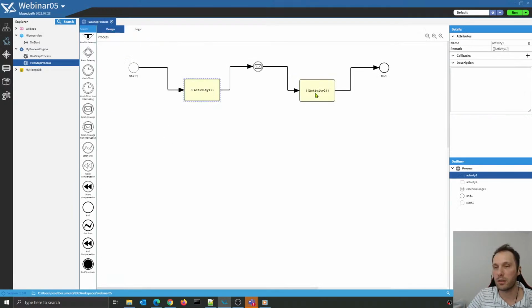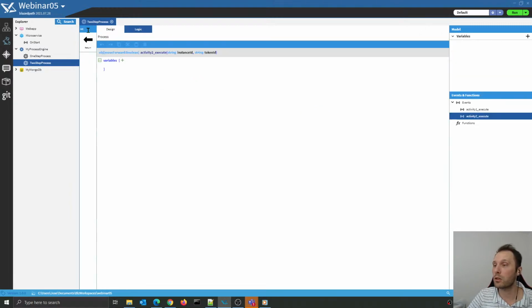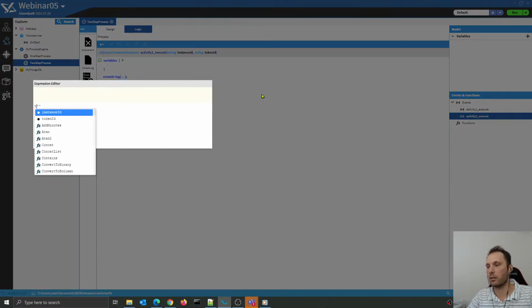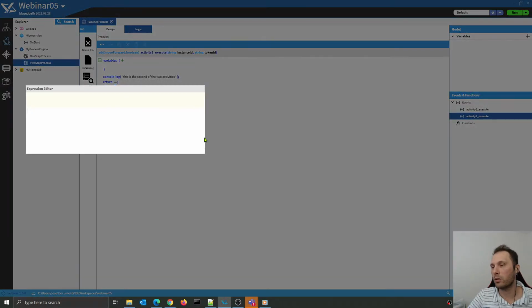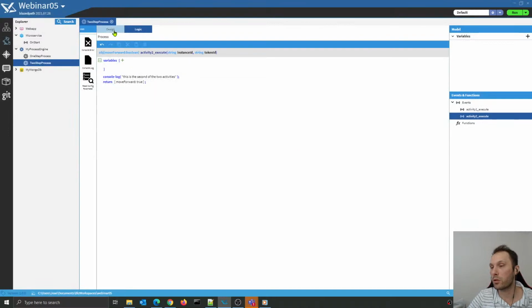Do the same process for activity number 2: add the return value and the console log, and then customize the blockies. There we go. This is the second of the 2 activities. And on the return value, the same object, move forward equals true.